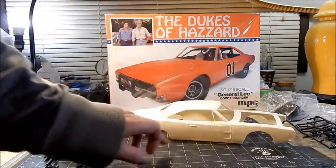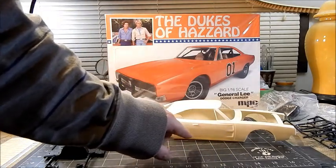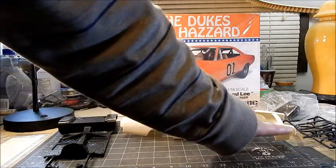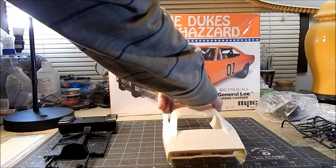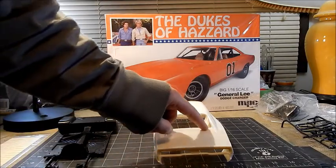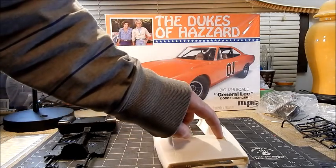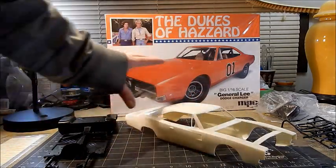We're not putting the 01 on there — we're putting a 76. It'll be in red with white pinstriping, in a really cool old-school constitutional font. We're going to be putting red and white pinstriping going forward and backward on the car. On the trunk lid we'll be putting, again in the constitutional font, 'United We Stand.' So yeah, this will be painted in a beautiful royal blue.